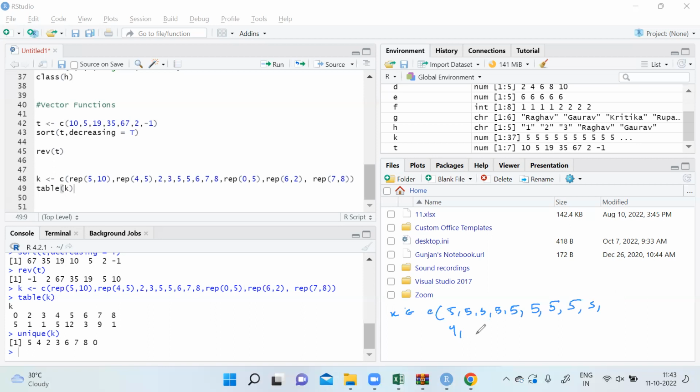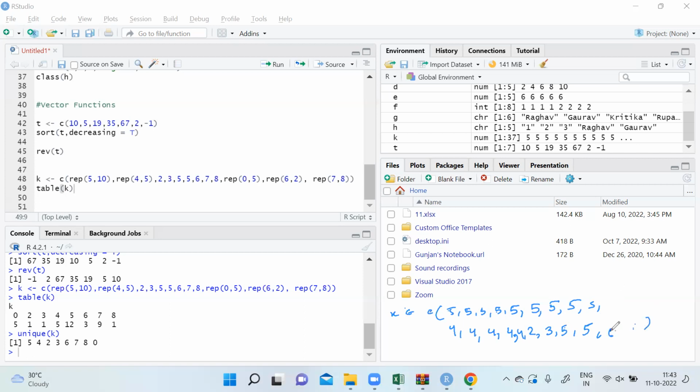Similarly, 4, 4, 4, 4, 4, 2, 3, 5, and 6, 7, 8.